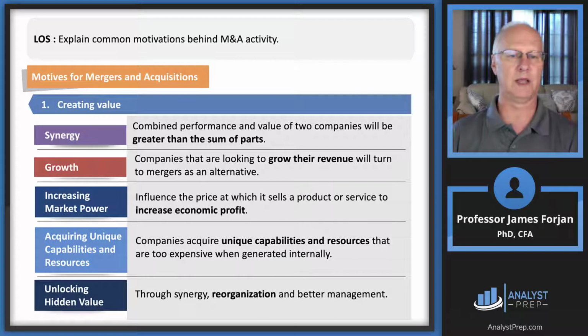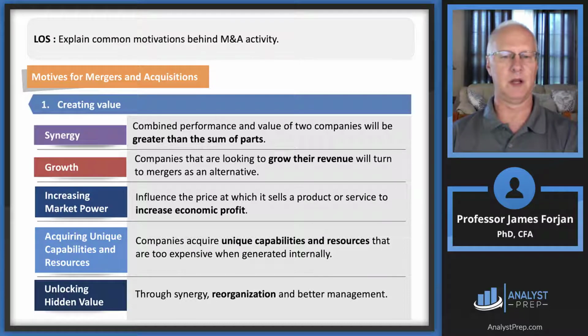So I do like that acquiring unique capabilities one. But my second favorite here, of course, my first favorite is the synergy idea, but unlocking hidden value here. This is really a cool concept. And so you think about it, when the reading tells us about, hey, maybe this target company, maybe they stink.